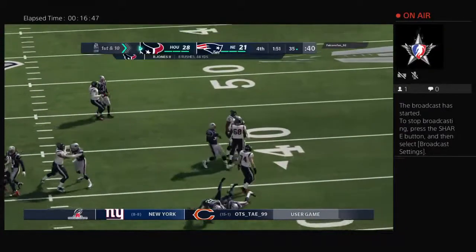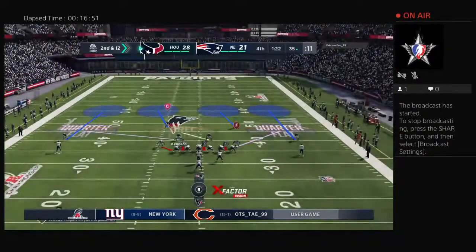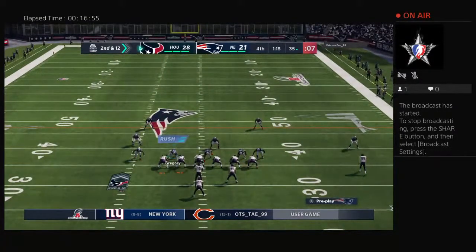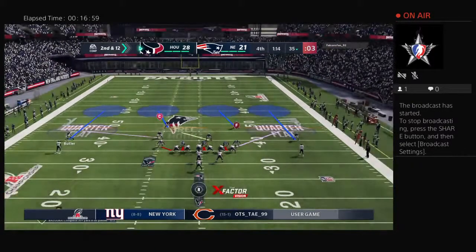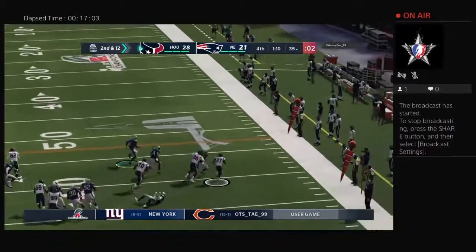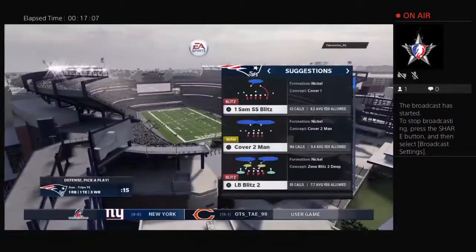And Jones with a first down carry, and he's going to wind up losing a couple as he's stopped behind the line. Second and 12, and you'd have to assume another all-out effort to stop the run is coming. At the 35-yard line. They'll go again to Jones. And he's got it up over the 40 to the 41.